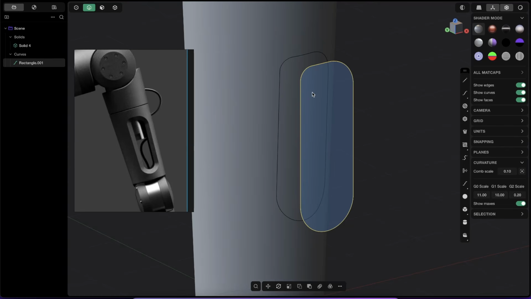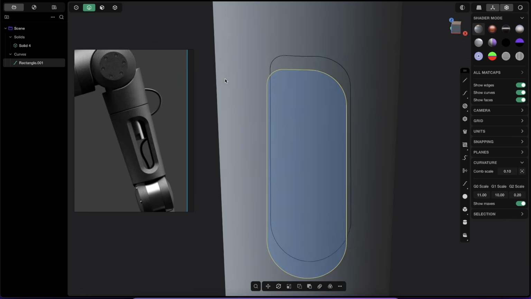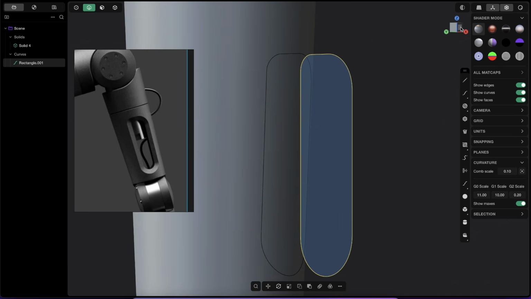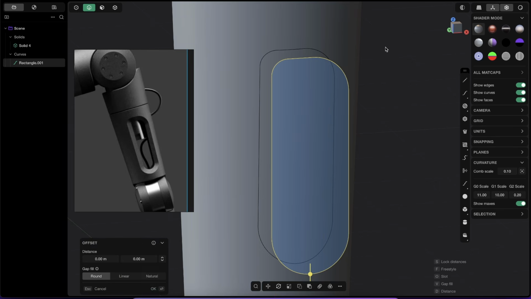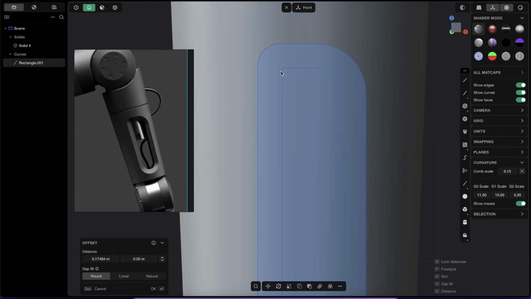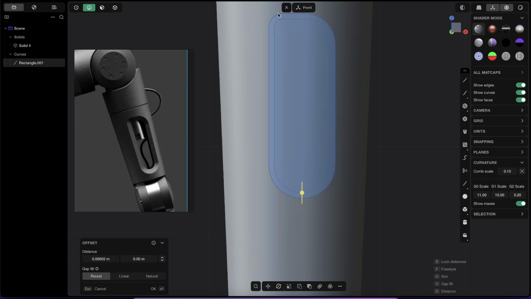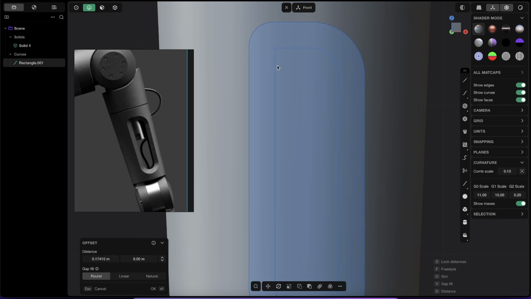And we also need one more offset curve, which we will also imprint, because this will be our inside. So let's go again to this front view and select the curve, not the edge, the curve, and press O and just offset. And just make sure, because when you offset a fillet inwards, the fillets get smaller and smaller until it's just a corner. So I will do it until it's just a sharp corner like that.